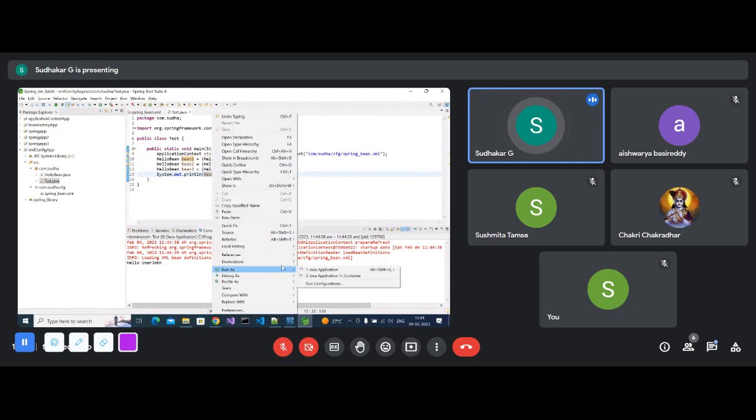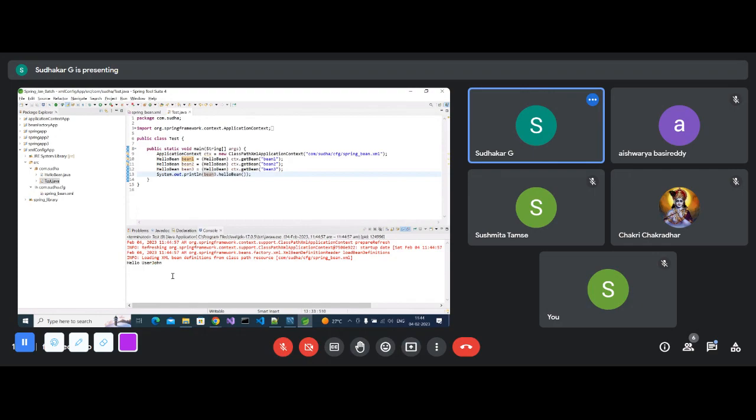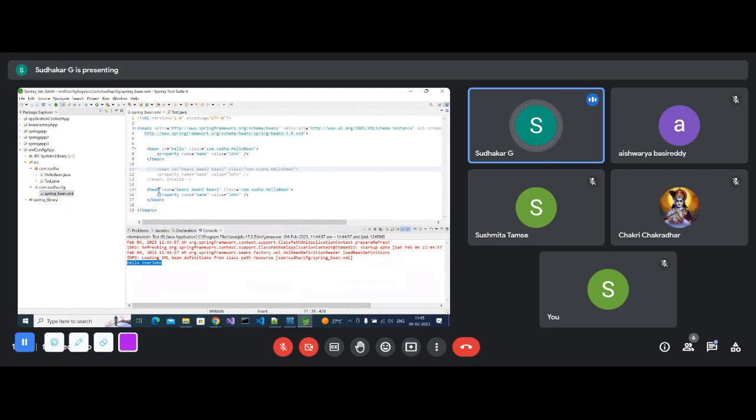Now if you see any difference in output, no, not at all. Why? Because in the Spring bean XML file, if you use name instead of id, the names are treated as separated by space or comma: bean1, bean2, bean3. Each is valid as a bean id, but it will return the same object. So this is valid.